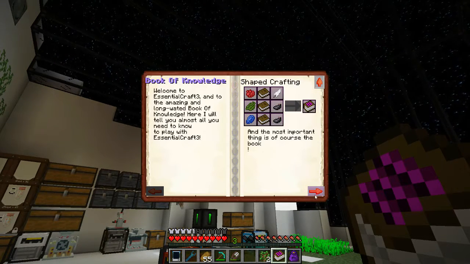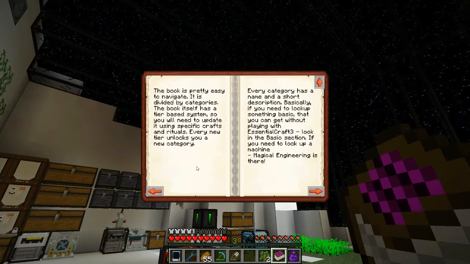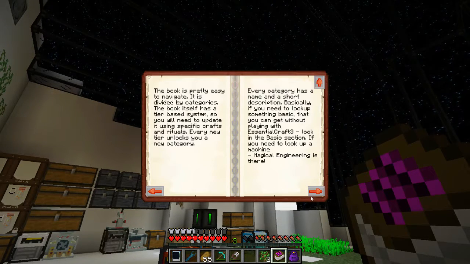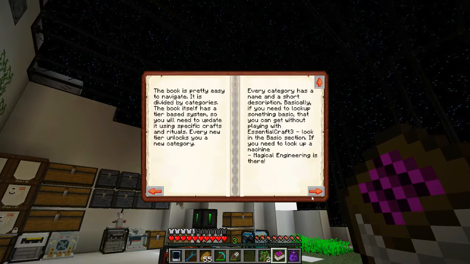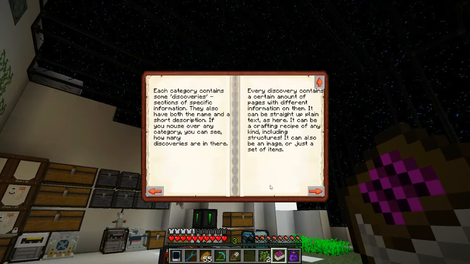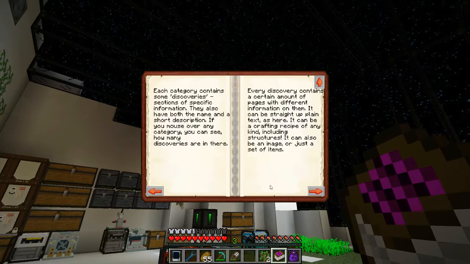Most important thing is, of course, the book, which I just made, so that's kind of meh. The book is pretty easy to navigate. It's divided in categories, blah, blah, blah. Magical engineering. Look in the basic section. If you need to look up a machine, magical engineering is there. Each category contains some discoveries, sections of specific information. They also have both the name and a short description.